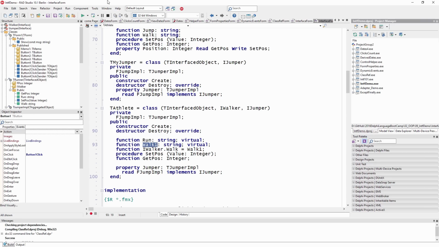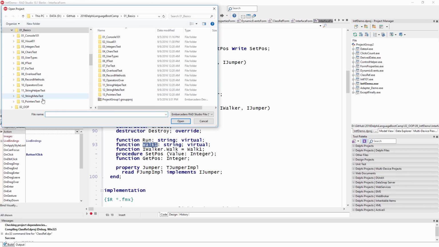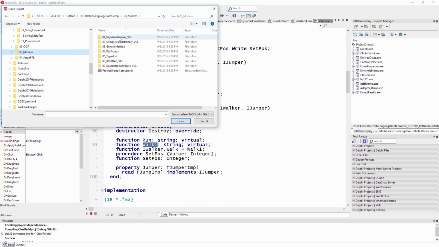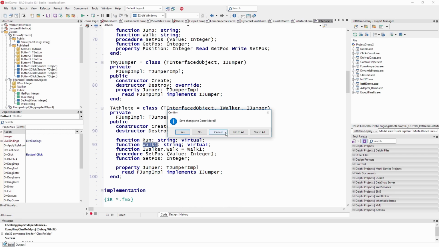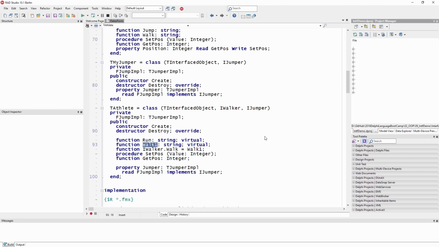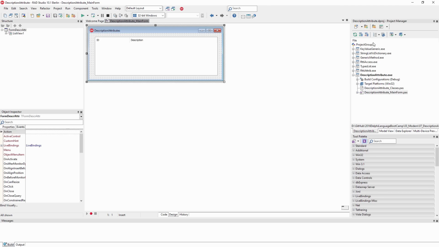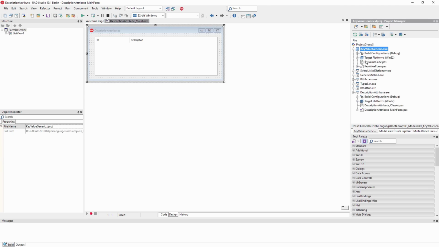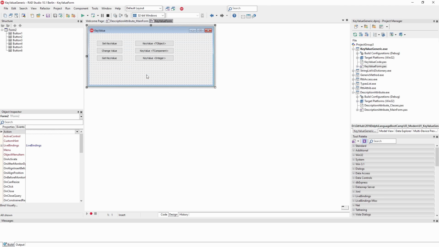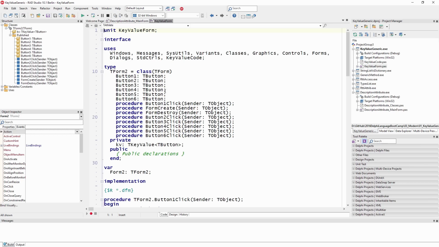So let me open another bunch of demos. That's going to be modern, and that's the new project group. I'm going to save everything I've done, and let's start with this extremely simple demo, just mostly syntax.